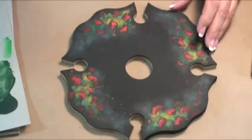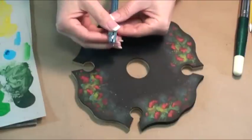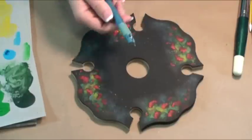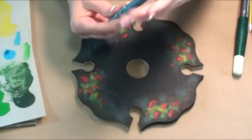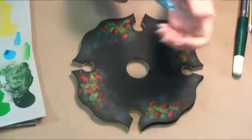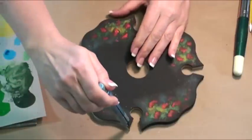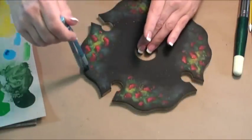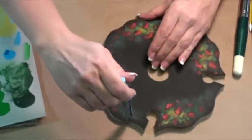Okay, so I think we need a border on this. So I'm going to use my compass and just adjust it by pulling it out and in. The neat thing about this compass is it's pen style, so everything is in this pen, including your extra leads, which are stored back here. So just adjust it, and then you just run it along your edge, and that gives you a border. It's about a quarter of an inch. I think I opened that up just a little bit.